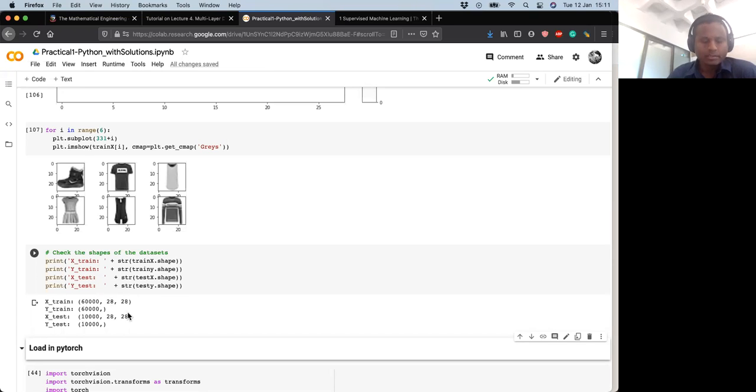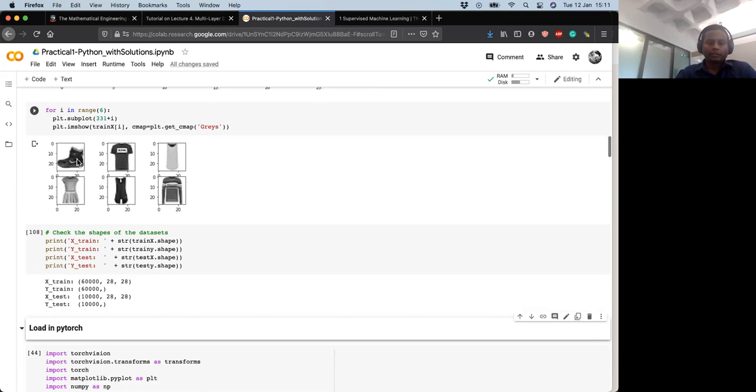And Y is a vector, because it has only 0 to 9. Each item is labeled with 0 to 9, because there are 10 classes here, labeled from 0 to 9.